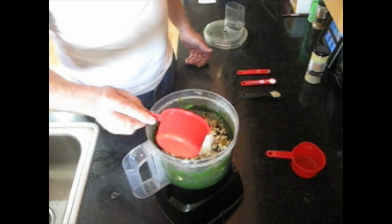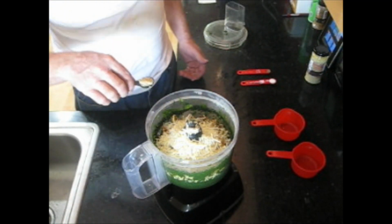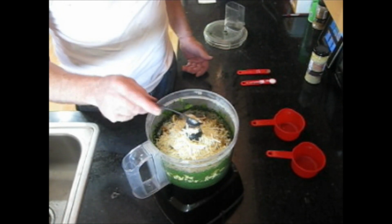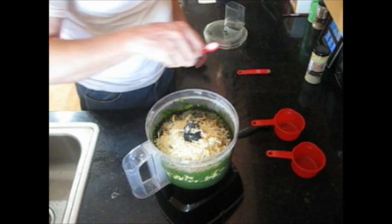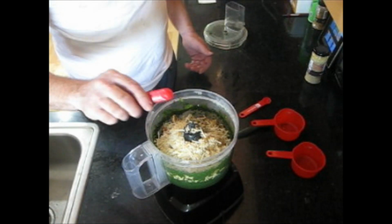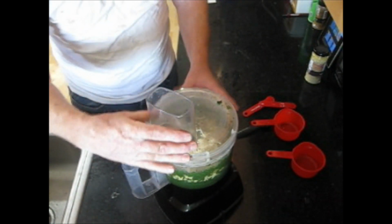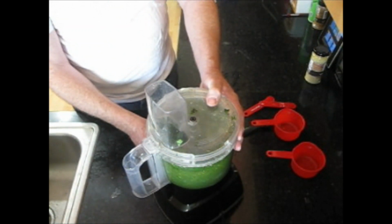1 cup of Parmesan cheese, 1 clove garlic. In this case, I'm using freshly minced garlic. ½ teaspoon salt, and ¼ teaspoon pepper. And we're going to mix all this up.